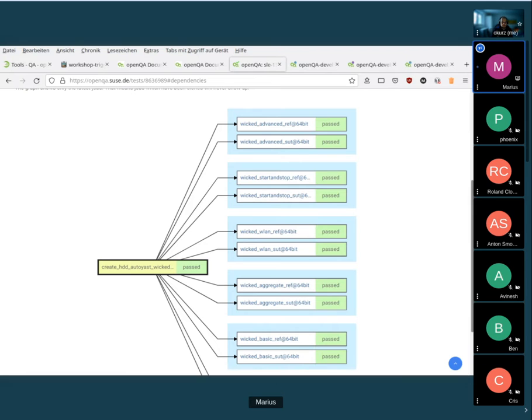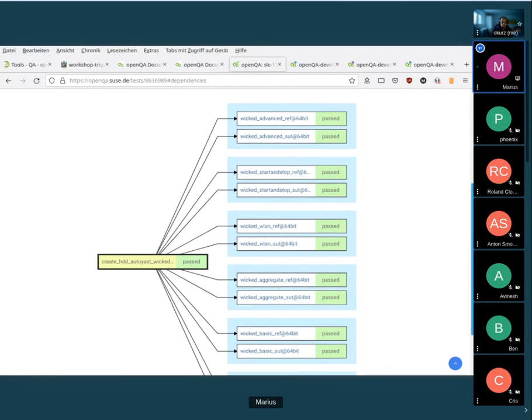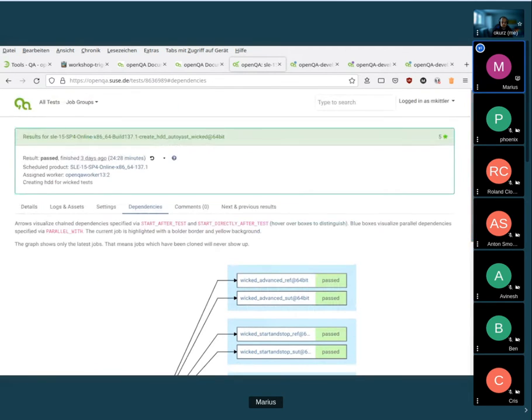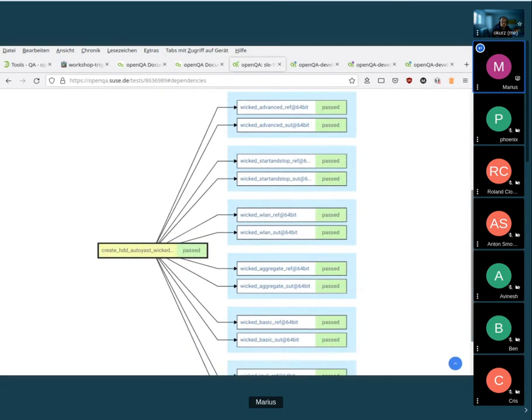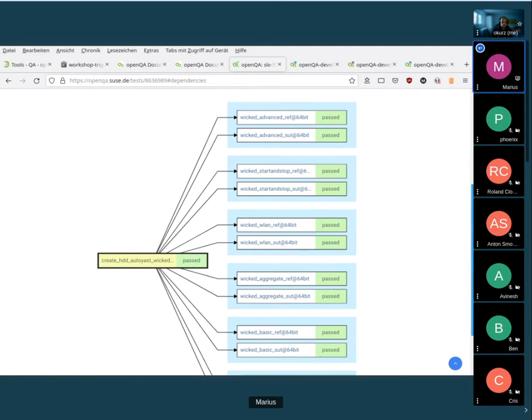Yeah, for that I simply looked at OSD and I just opened some random job with a dependency tree. I hope this tree is simple enough not to confuse you, but also complicated enough to show some problems. For instance, usually the question is, if you clone, for instance, that job, what other dependent jobs will be cloned?